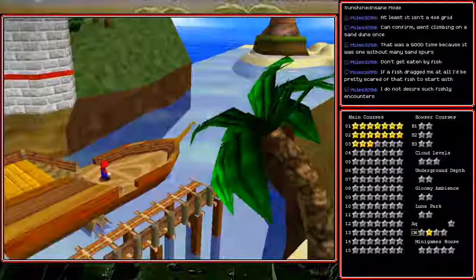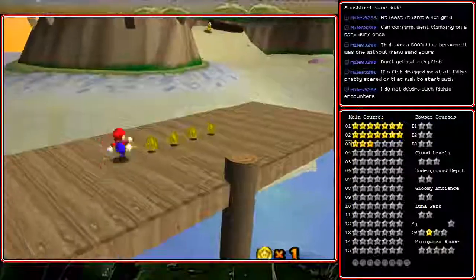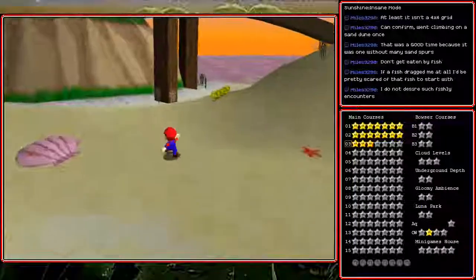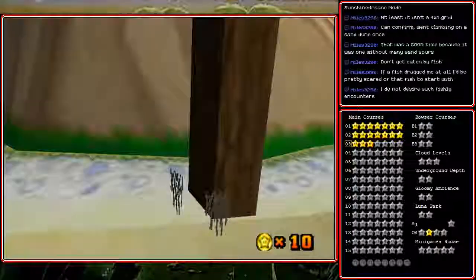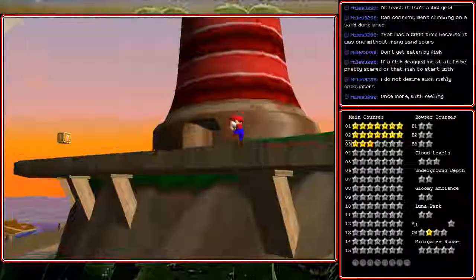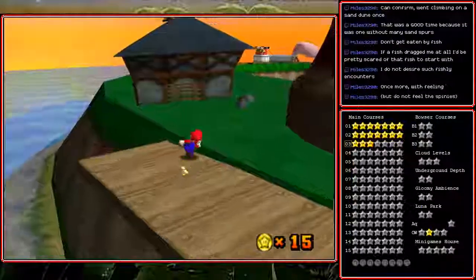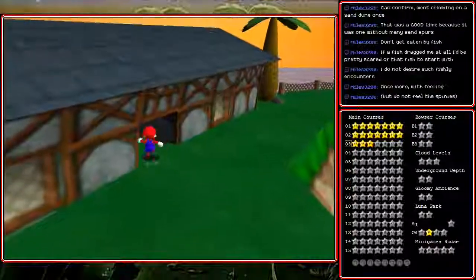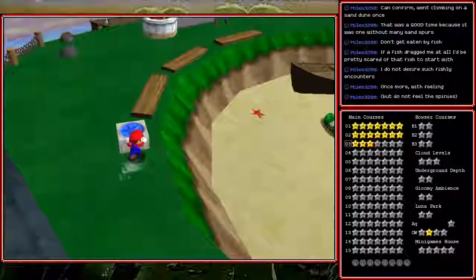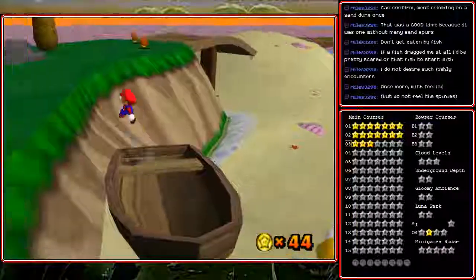Whoop. Okay, let's try that. Let's try that again. This time with feeling. But do not feel the spinies. That would be a good idea. Also, I recognize this building as being from Banjo-Tooie. But I mean, that's alright, you know. Can't make all the assets yourself when you're working on a budget of literally nothing.